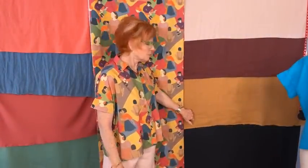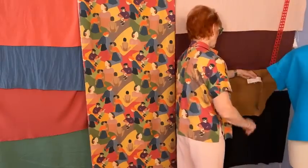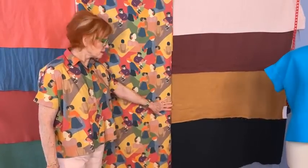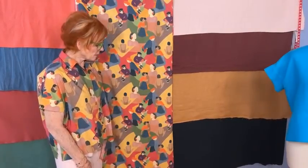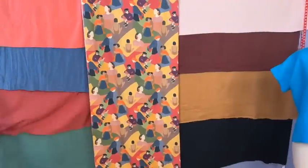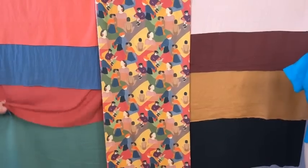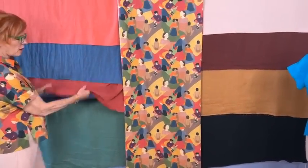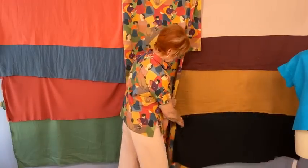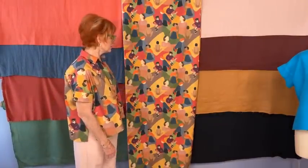Everybody needs a pair of camel pants — we call this color clay, also a good name for that. This is 100% linen, and these are the kinds of mid-weight linens that are great for pants. This black is the same fabric as the rust — rayon and spandex. There's not very much spandex in it, so it's not super stretchy, but there is some stretch which always makes it more comfortable to wear. So if you want a great summer weight black pair of pants, that's your fabric.